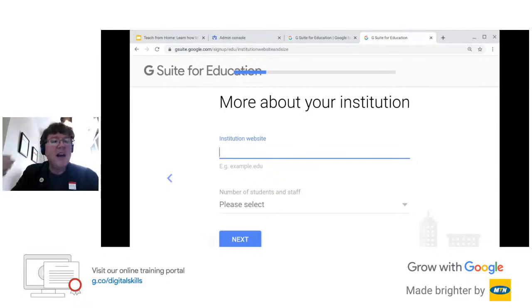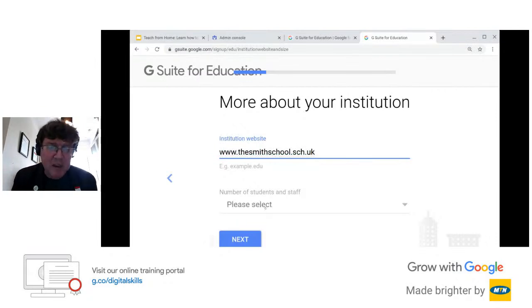So Google needs to validate that you're an actual school. And one of the easiest ways for us to do this is for us to look at your school website. So ideally, if you've already got a website, you can put the link into that there. Please don't put in links to social media. We can't link just to a Facebook page or to somebody's Twitter feed or their LinkedIn page. It ideally needs to be a school website. So if you've got a school website, the Smith School.sch.uk, whatever your school website might be, you put that in there.